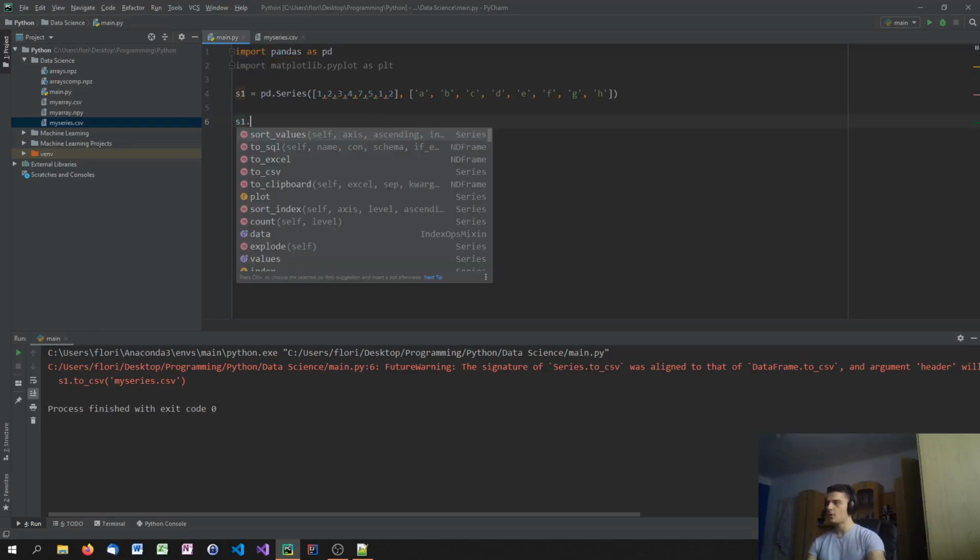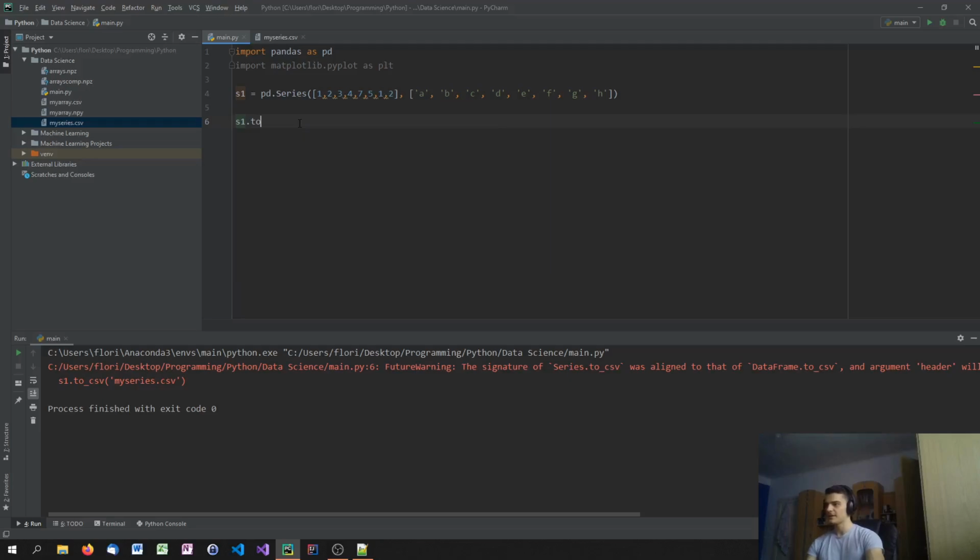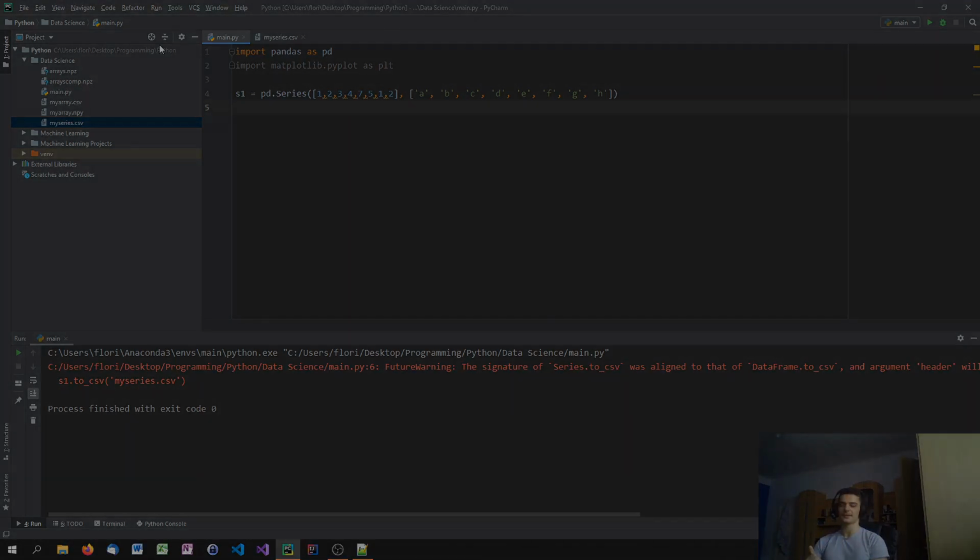And this can be done with all kinds of different data types. So we have JSON, we have dictionary, we have LaTeX, NumPy, Pickle, all kinds of different formats that we can export our series into with just one function. And this is also not possible with the dictionary, at least not that easily. And this is one of the great advantages of Pandas.